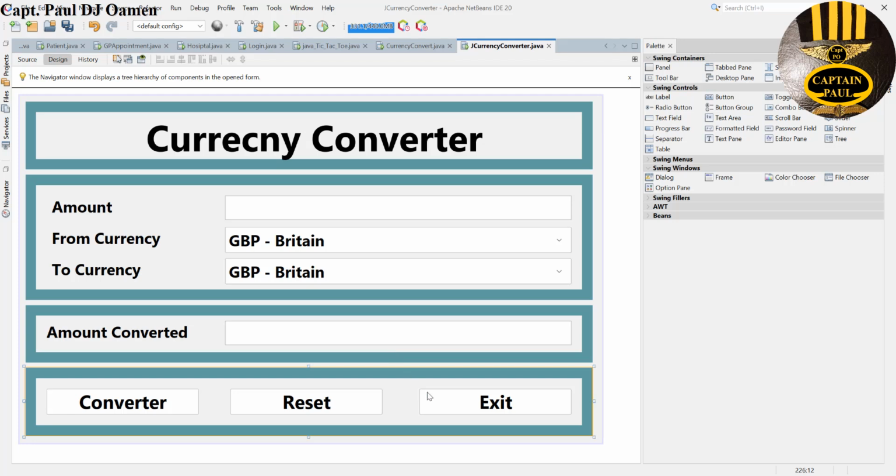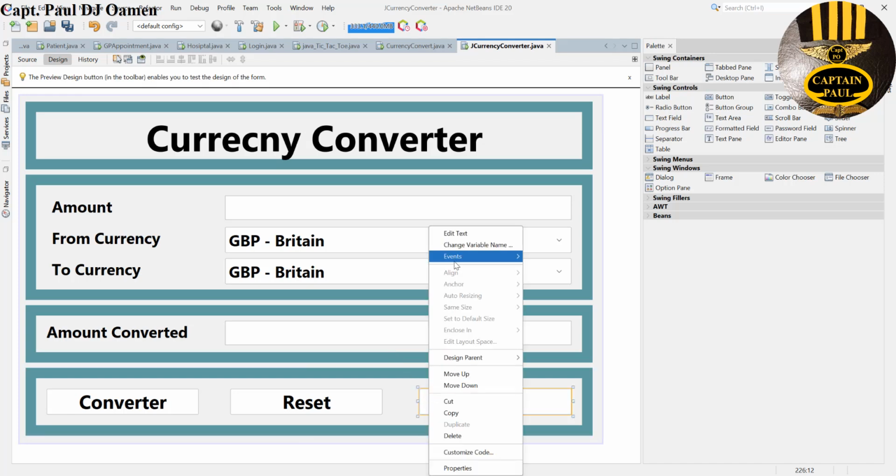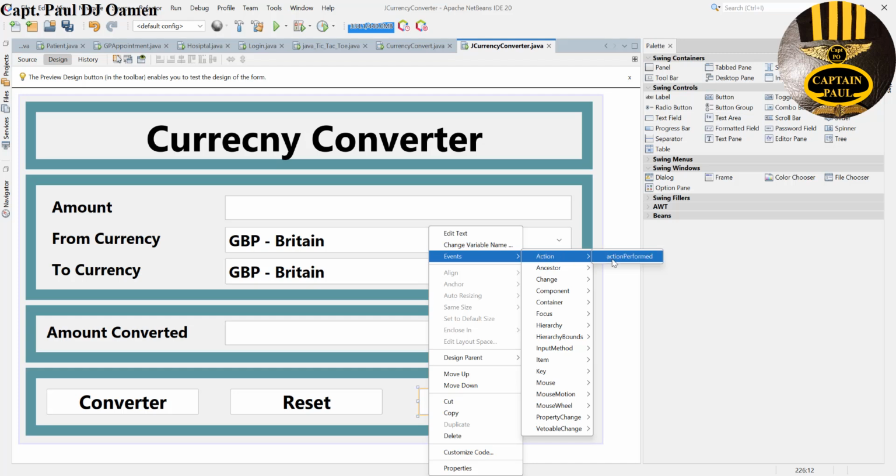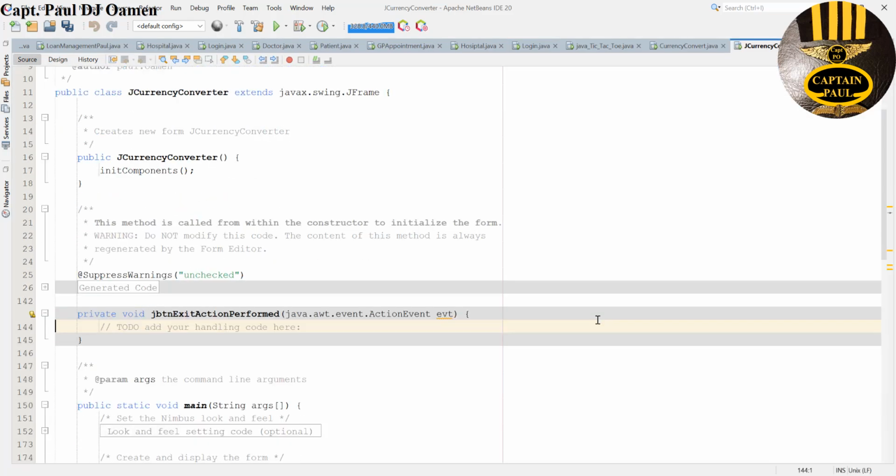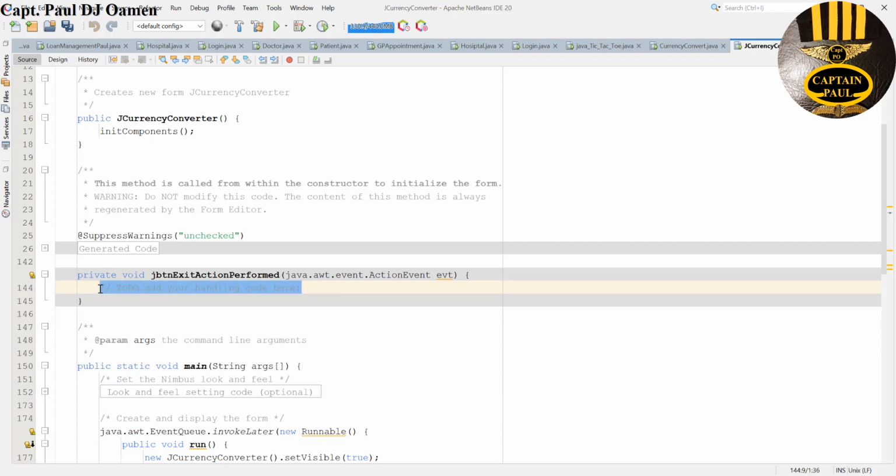With the exit button, right click on it, select event, action perform, click on OK. And right here, I believe you guys can see that. Get rid of that JBTN exit. So right up here, first of all, I'm going to call the private frame that I intend to use. Private JFrame, and I'm just going to give it an alias called frame as well. There, that's like me calling the library that I intend to use.